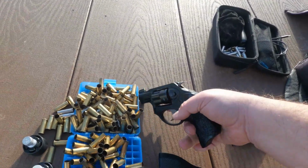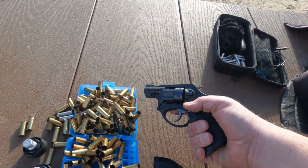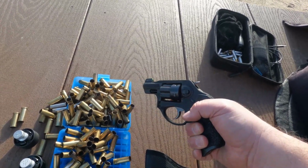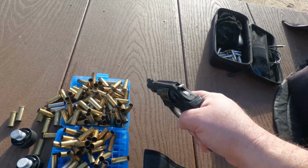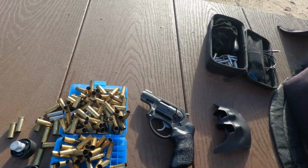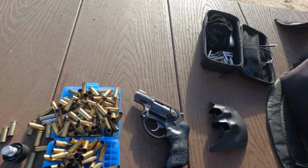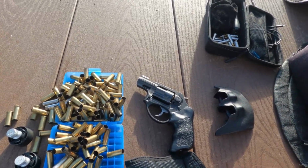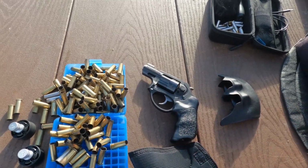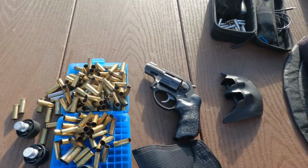I do get my pinky on the firearm, so that's helpful for me. I also get a really good trigger pull, and once I get used to the sight alignment, I was good. So used to shooting semi-autos, but hey, this was a lot of fun, and I want to thank Bill Rogers from the Rogers Shooting School for letting me try these bad boys out. Really love the grips, and I think you will too.